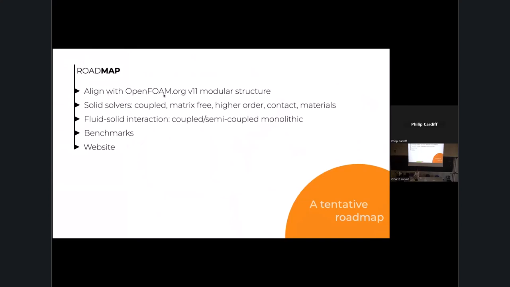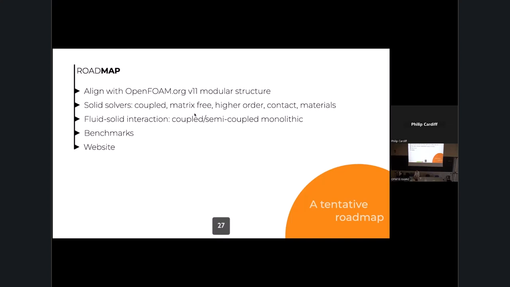Personally, and I've chatted to some people, like the OpenFOAM.org v11 modular structure, since solids4foam has its own independent modular structure, that means we have to maintain everything. So it doesn't align with any of the versions. Now, since OpenFOAM v11 is introducing a modular structure, it makes sense to align with their version, because in any case, it has to be ported to all the versions anyway. So that's probably the next step for v2.0, to align it with that, assuming that they haven't made it particularly awkward for FSI, which I haven't gone through in detail, but I don't think they have.